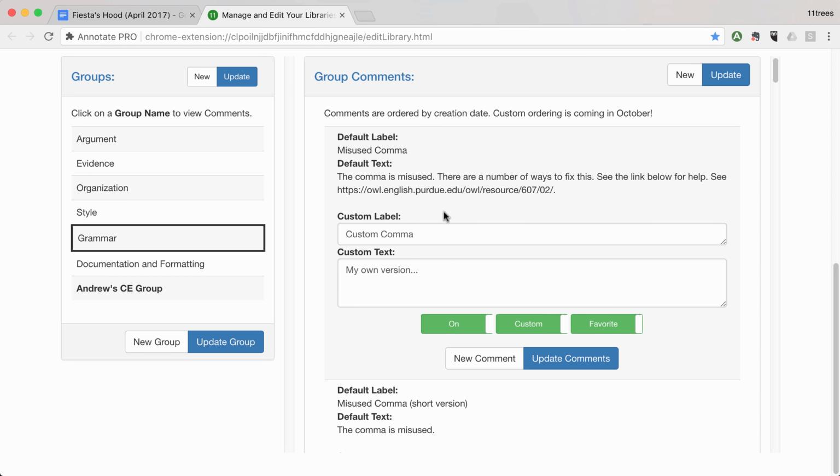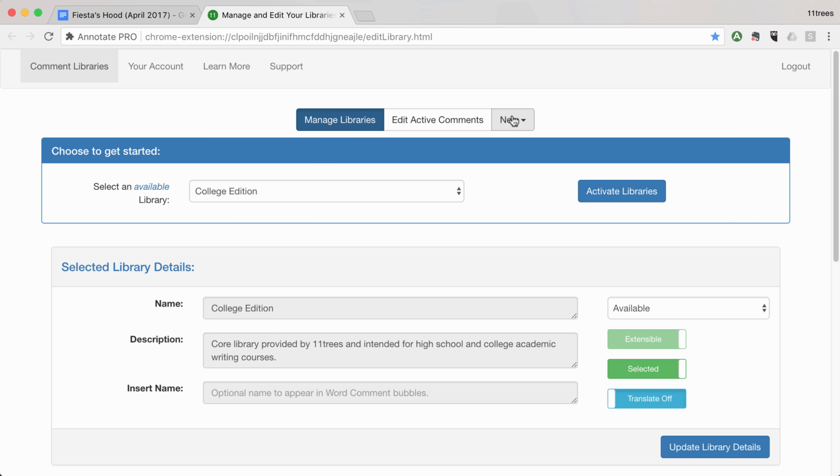Also from this core manage view, I can create a new library or a new group for an existing library. So really this view right here is giving you a lot more flexibility and creativity than you had a month or so ago. And again, the experience is very similar in Microsoft Word. I'll create another video for that certainly. And just to emphasize the point here, all of the work that I'm doing on my library would be immediately available if I were to flip over to Microsoft Word and use our Word app to add comments and inline text to a Microsoft Word document.